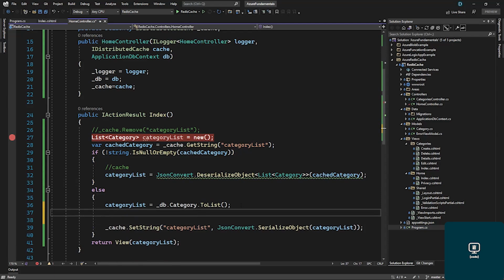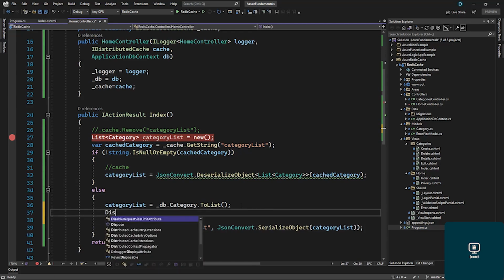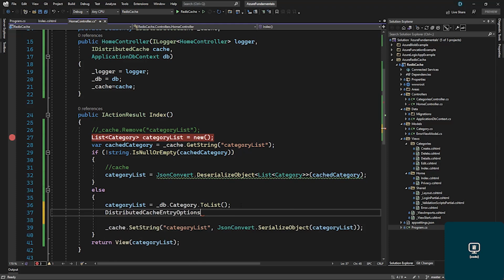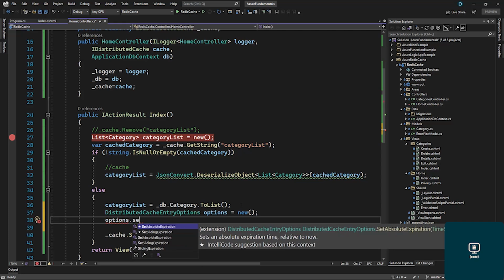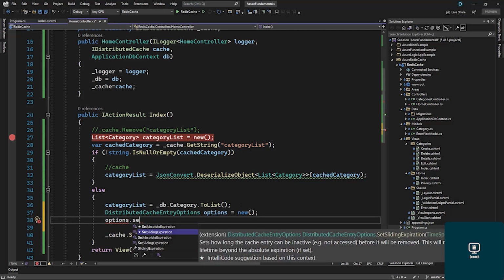So when we are calling the SetString here, we can create an object of DistributedCacheEntryOptions. So we can call that options is equal to new, and then on that options we can set the absolute expiration time. When it comes to expiration times, they are of two types. One is absolute and one is sliding.